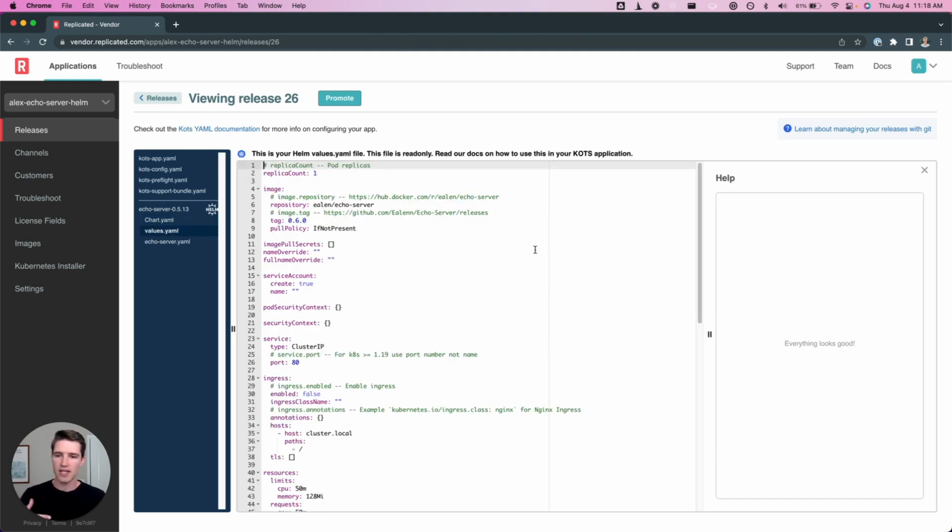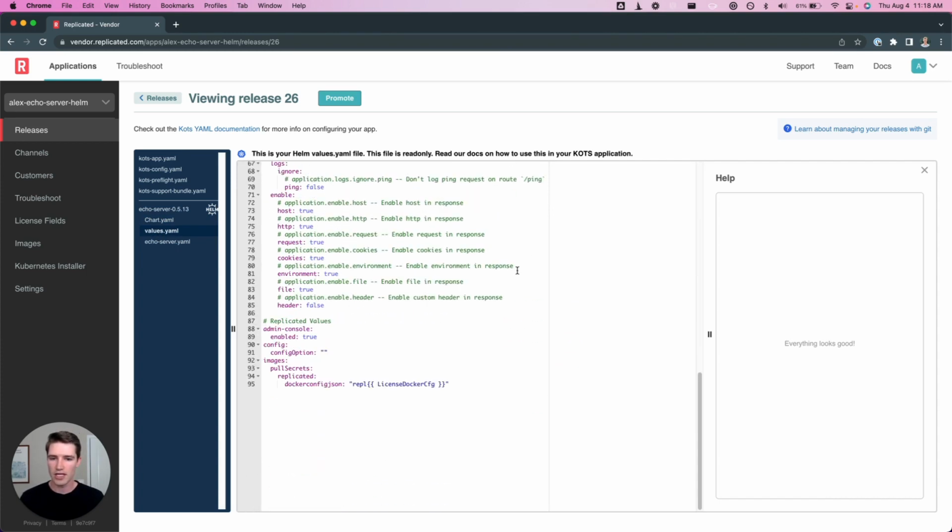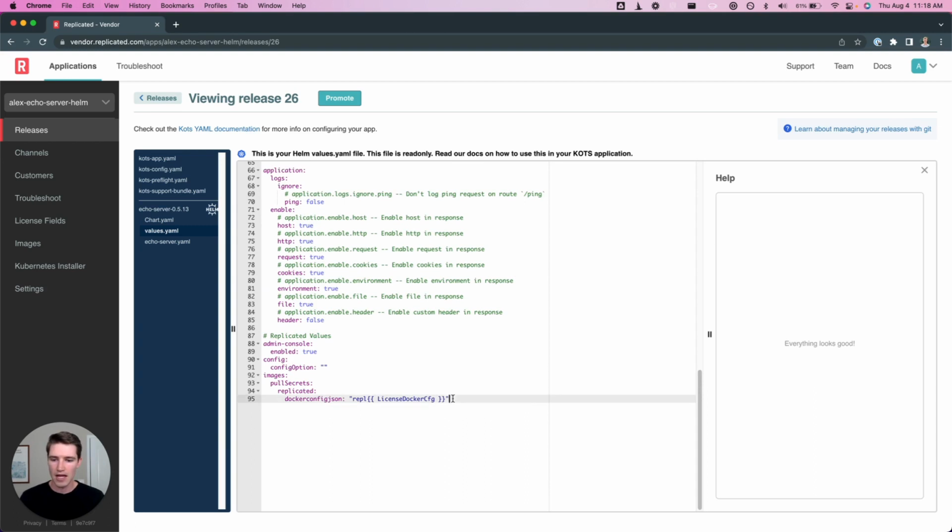I have a values YAML, so this is just a standard Helm values YAML. What I'll note in this file is that at the bottom, I've included my own value and used the license docker config template function.